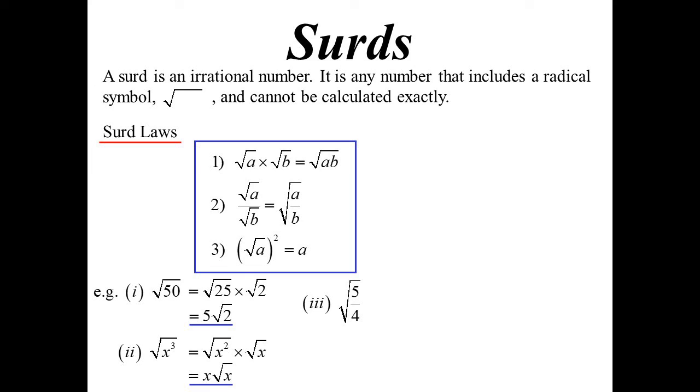Here's a fraction one. Now in this case we can work out the bottom, but we can't work out the top. So we'll leave it as root 5 on 2. Again, we can work out the bottom. The top also can be simplified. So we get 2 root 5 on 3.